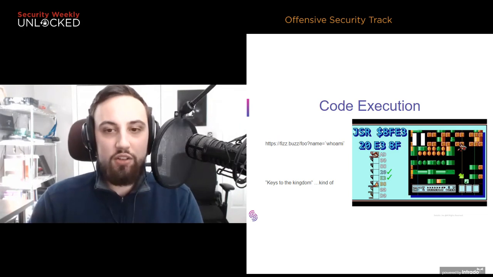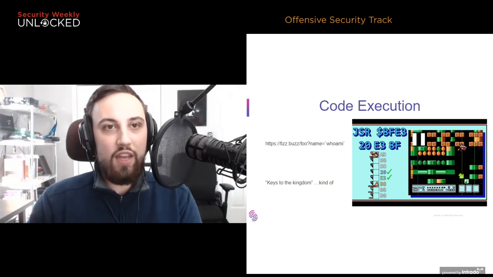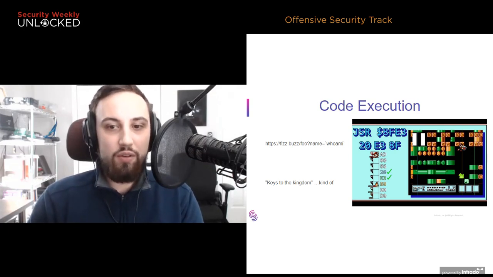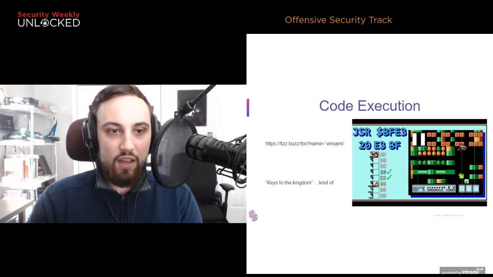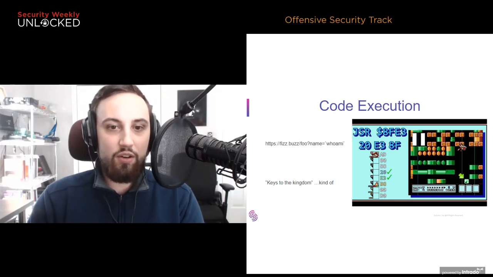Code execution is the number one thing that you want in a Kubernetes environment or otherwise. It means that you have control of the application such that you can run whatever code you want and coerce it to do what you want. It is keys to the kingdom, kind of. Applications that run in Kubernetes are run in Docker containers, and Docker containers generally only have files and services that are necessary for that application to function.